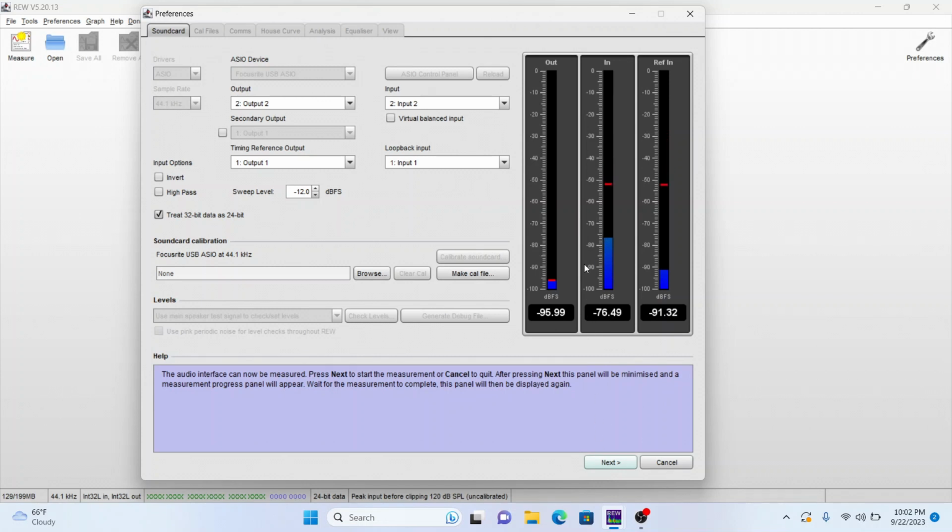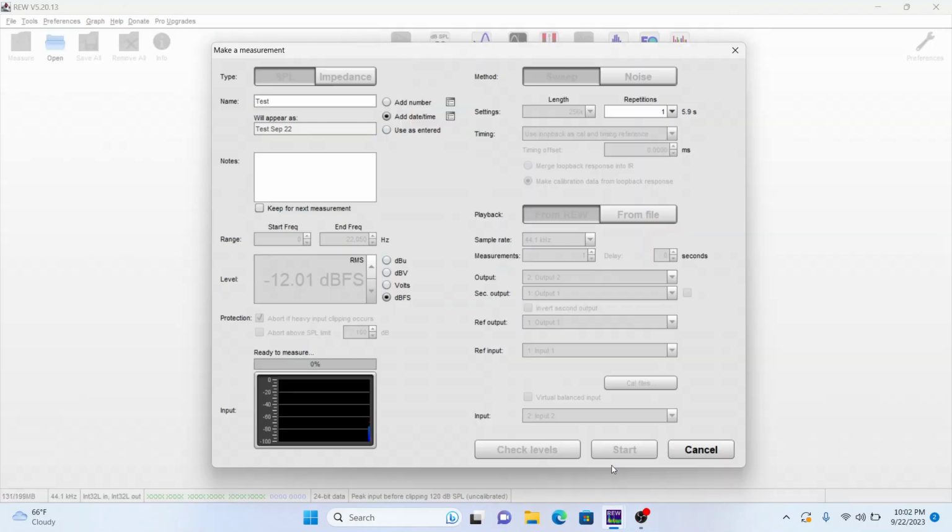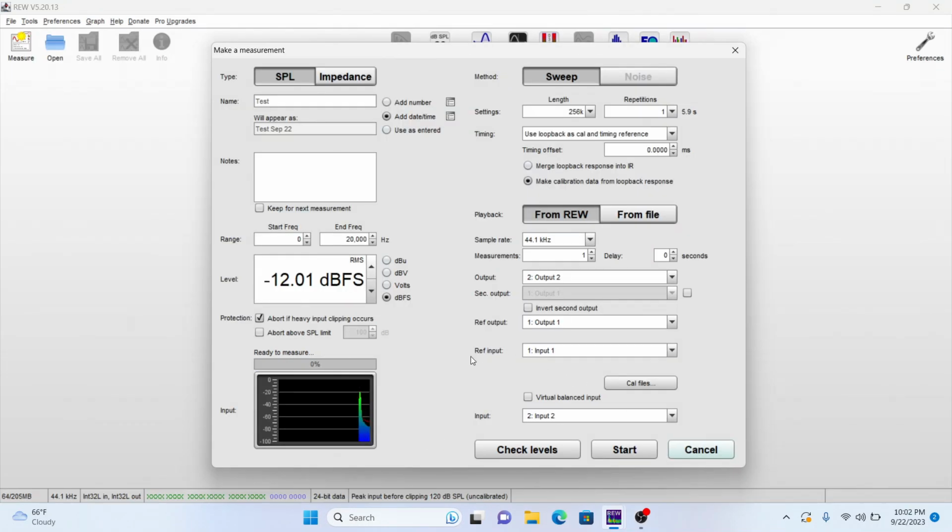That's just noise. That is how much noise all the EQs have added. That's proof. So now, let's cancel that. Here's the actual main settings page. I use this timing option. I don't know what they all do. That one just works best. We'll be able to take a look at the calibration data from that loopback that we plugged in, that I talked about earlier, hopefully. So, here's the output, the input, the reference output and input. Now, let's click Start.